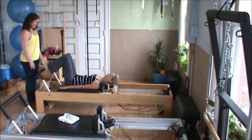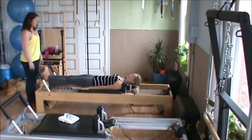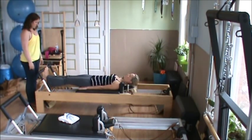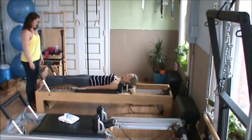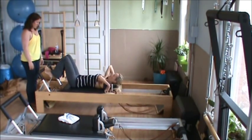Landing on the balls of the feet, inhale, press straight out. Let the heels go under two, three, scoop and lift, two, three. Under two, three, and up two, three. One more. On the way in, reach back for the wooden handles and lower the foot bar for the 100.